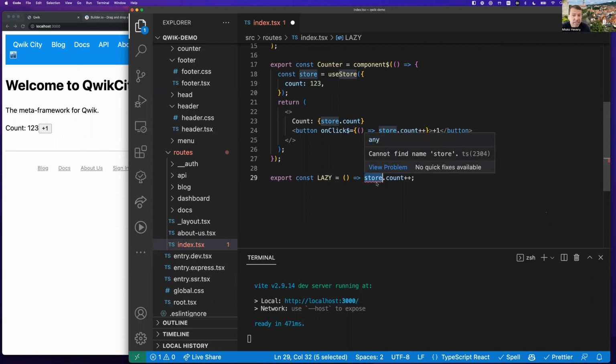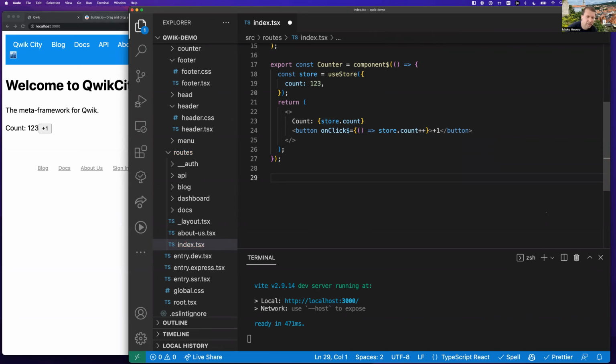And so this is the hard problem that Qwik solves, which is, you wrote this and you would like to somehow lazy load this piece of code, but you can't just do this. This is not going to work because, as you can see, store is not a reference that can be found, right? So the store is complaining.